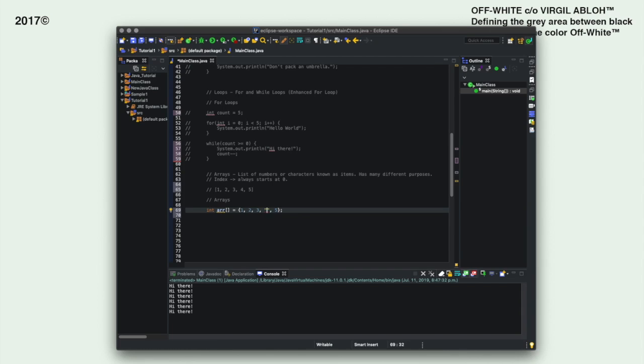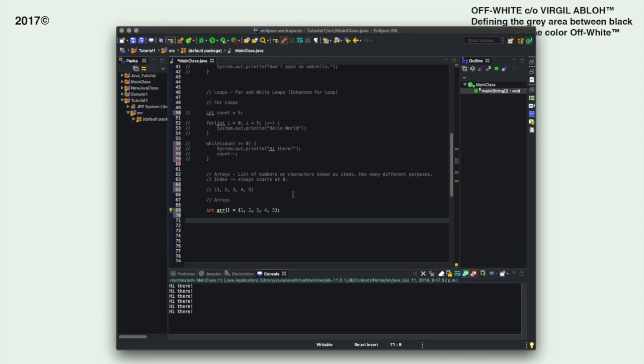If we had, say, for example, Bob, this will no longer work. Why? Because there's a string, and you declared this as an int. That's illegal. You can't do that. Java's like, what the hell's going on? So in this case, if you have like a million items in your array and one of them has a letter in it or is a string, then guess what? You're going to have to use string, and you're going to have to put quotations around every single number. So always remember to do that.